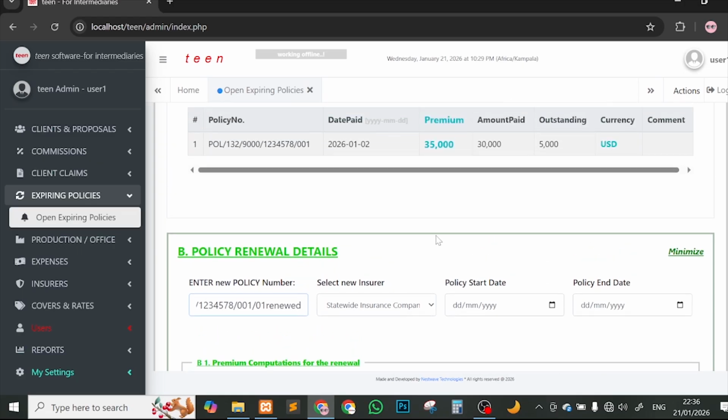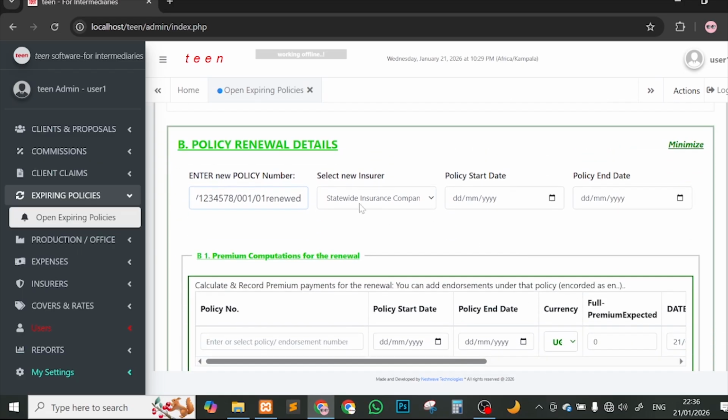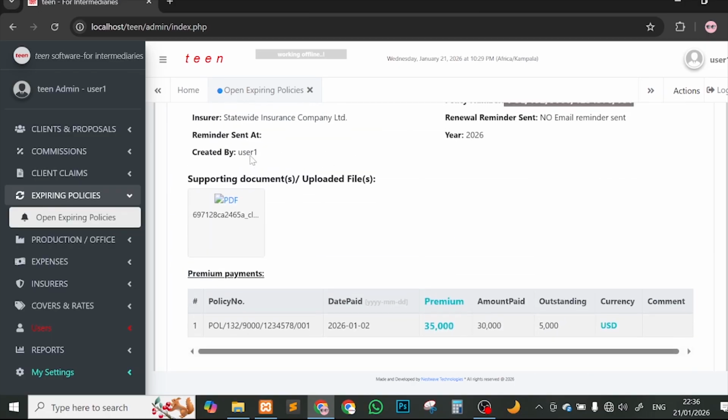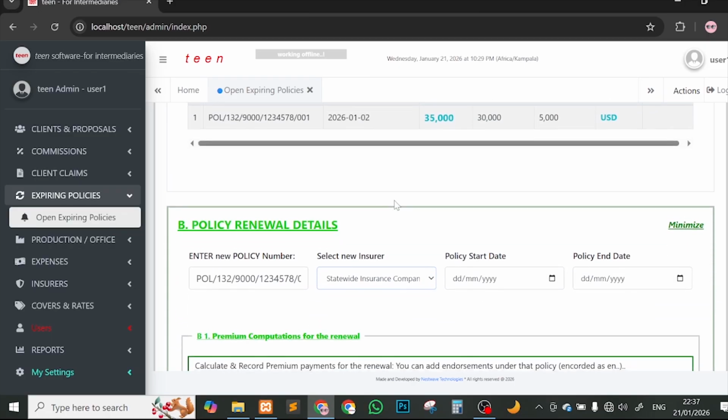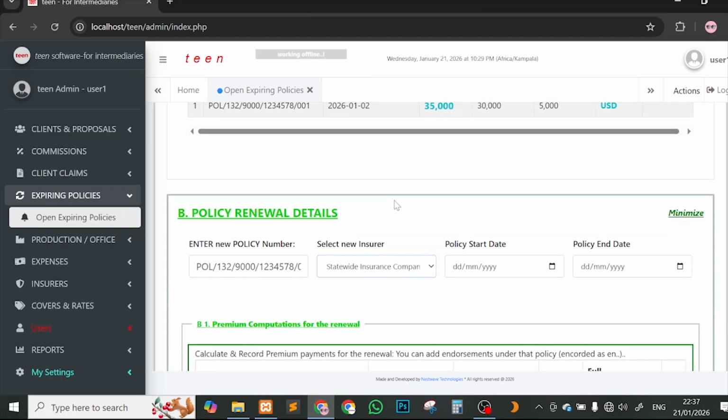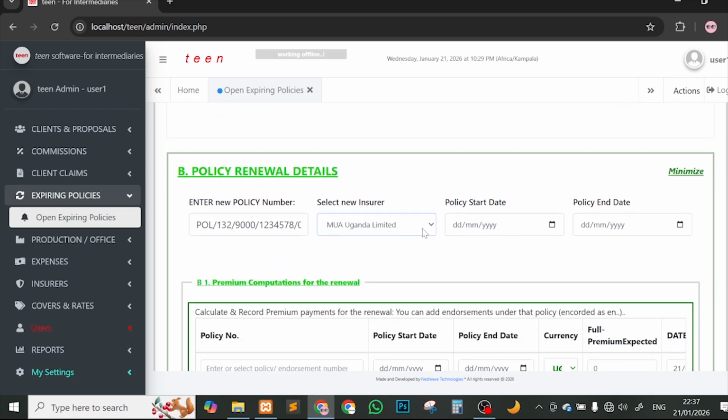So sometimes you can choose to change the insurer. Maybe the client wasn't okay with the old insurer, right? Or maybe you have decided to make a comprehensive choice for your client and tell them, no, let us use this insurer, right? So I'll give another insurer.